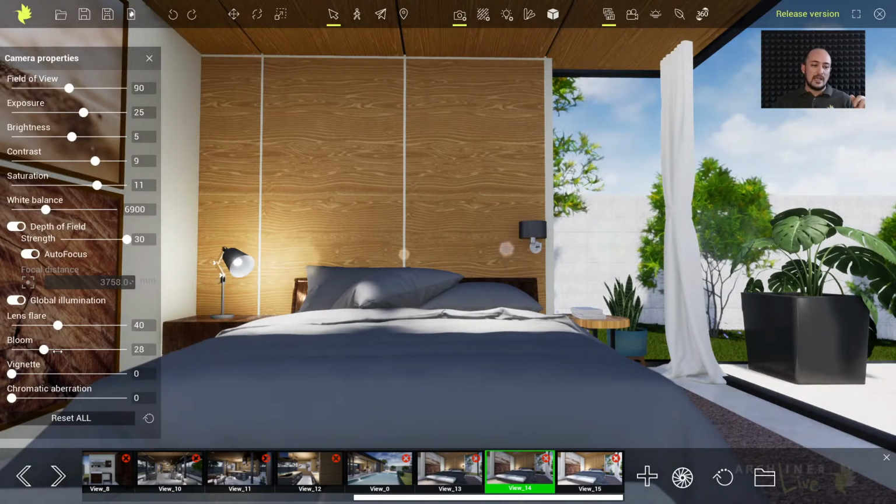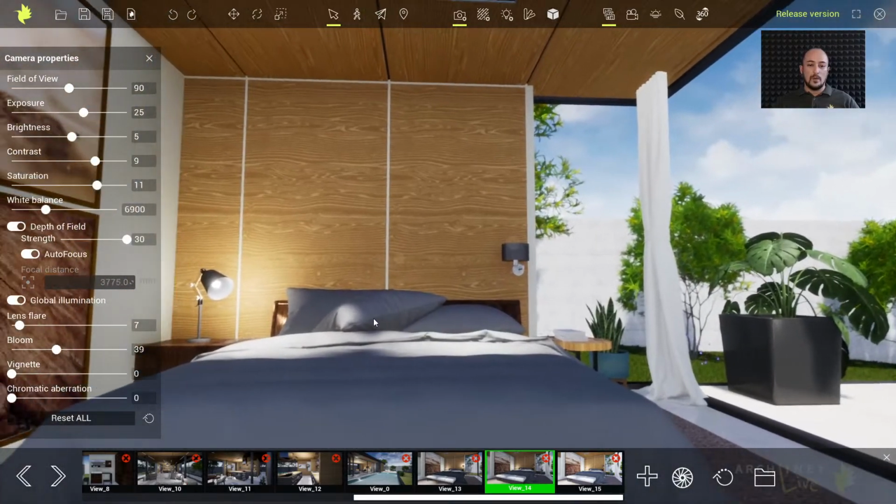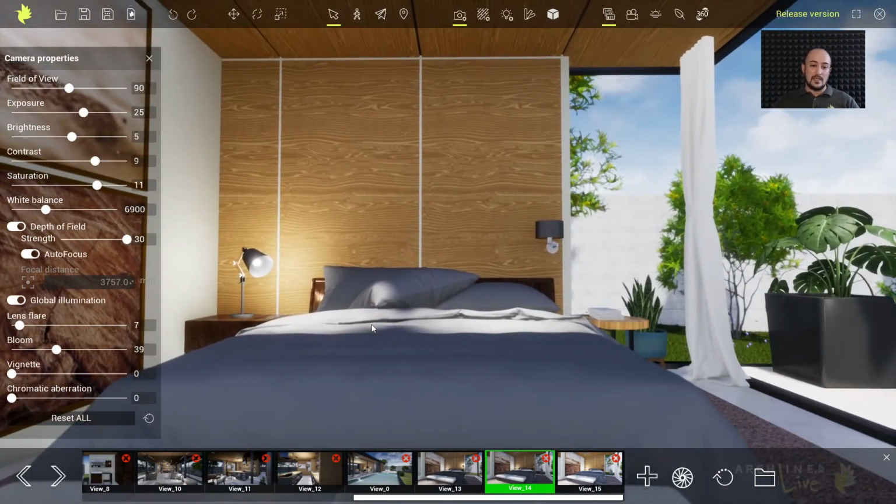If I use a large bloom value, but I don't want the lens flare to be that strong, but I still want to see a little bit of that, I can just dial that down, something like that. So when I move around, and this is also what I will be able to see during the animations, it will be there, but it will be less strong.